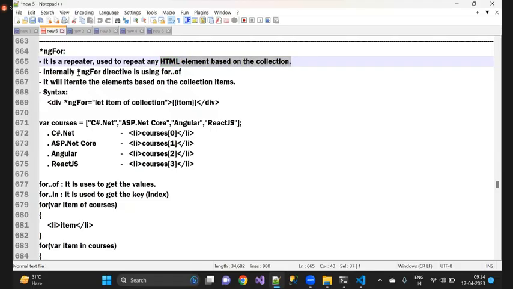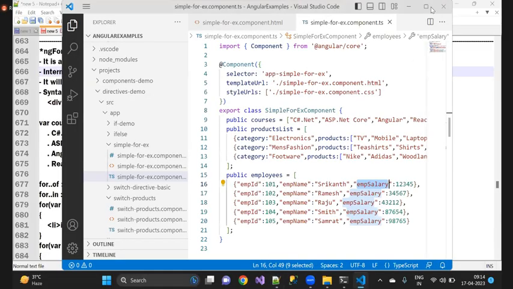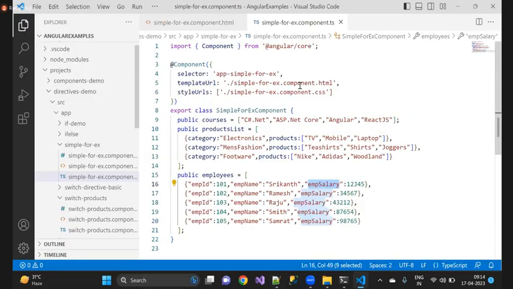And internally, ngFor is a directive which is using for off. And I told you how we can work with that ngFor with a different example.